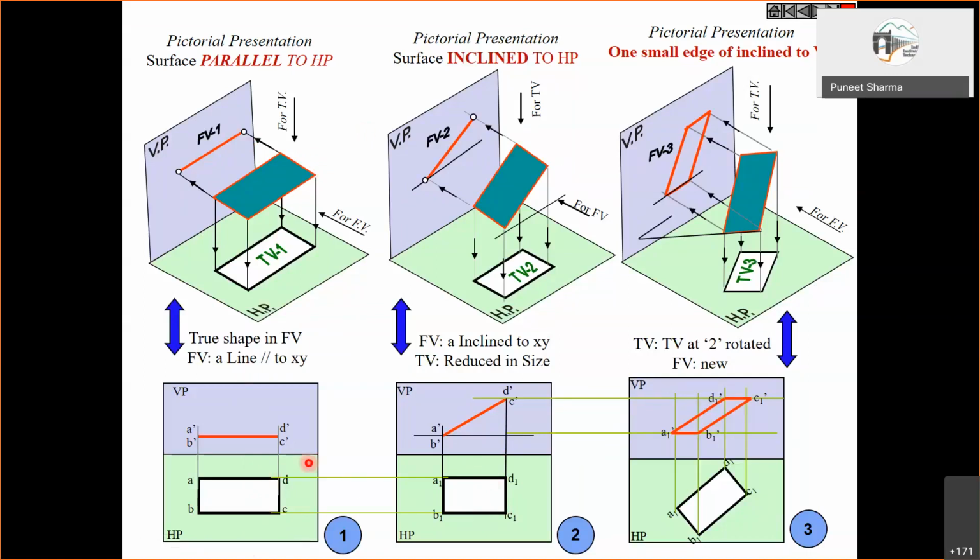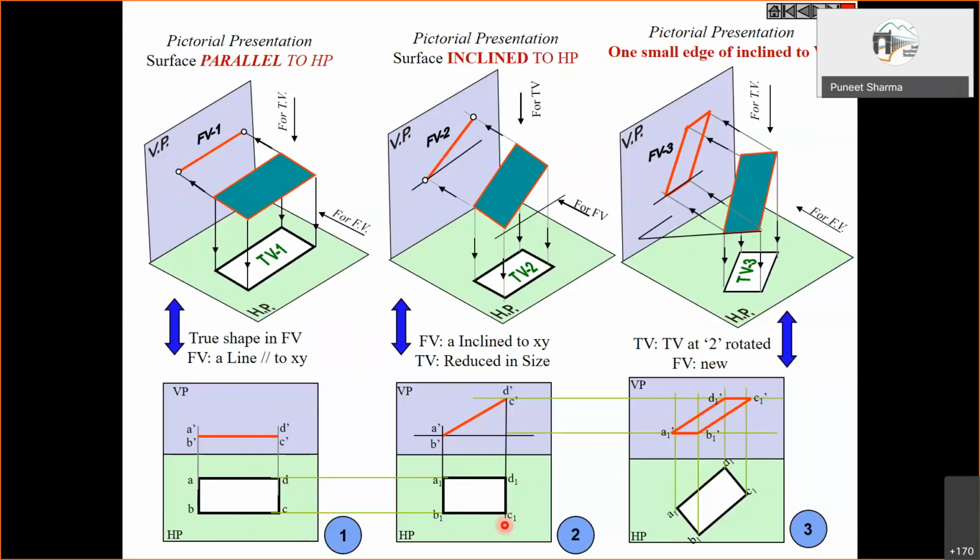So what we have to do is continue on the same XY line as we proceed from 1, 2 and to 3. As this transition occurs, we keep the same XY line. So whatever the distances from the XY line for A, B, C, D here, the same distances will be available here also from this XY line. That is why the loci of these points have been drawn over here, from here to here, from here to here, and thereby A and D will be on this locus, B and C will be on this locus.